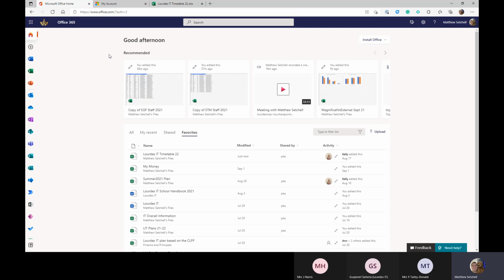The storage limit for OneDrive is 1 terabyte, which means that you will hopefully never run out of space. It can go up to 5 terabytes for education users as well. To give you an idea, the typical amount of storage space assigned to school users before cloud was about 5 to 10 gigabytes if you were lucky. So 1,000 gig is a terabyte. You can see there's a lot more space there, and that's just for your personal documents.